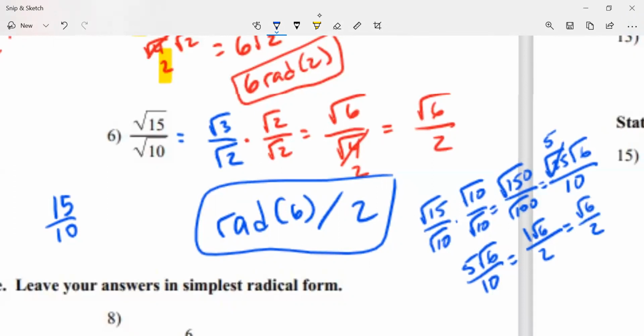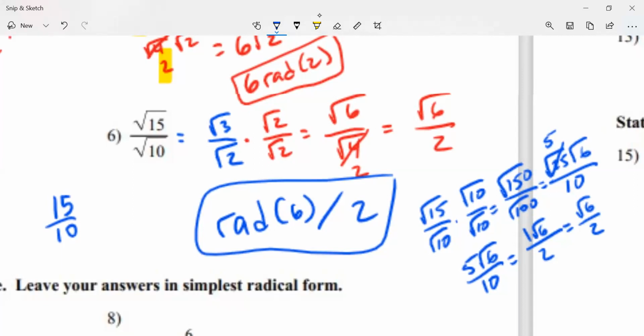What I'm trying to say is, try to simplify your numbers before you work out. Notice how I simplify 15 over 10 as 3 over 2. Notice how I work a little bit. If you don't simplify your numbers, you will get the correct answer eventually, but you're just going to have to work more. So try to simplify your numbers before you work.